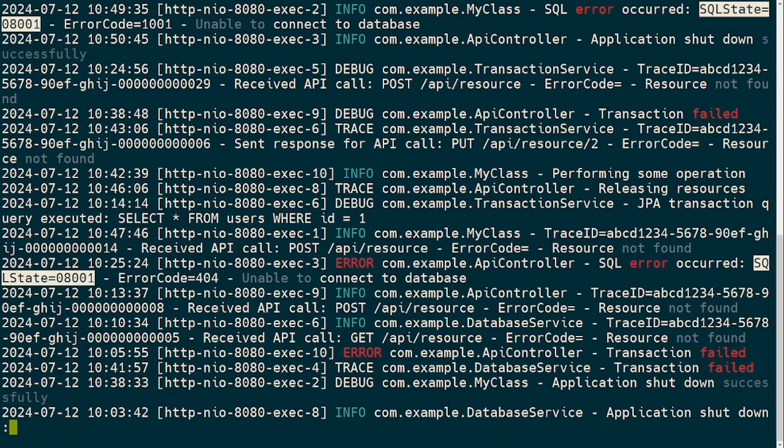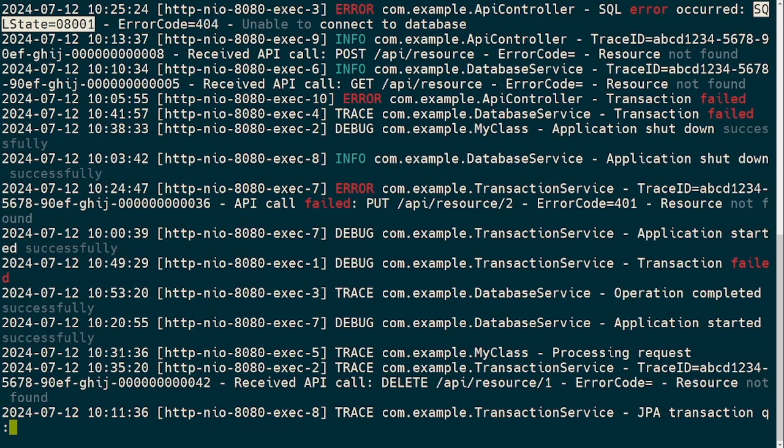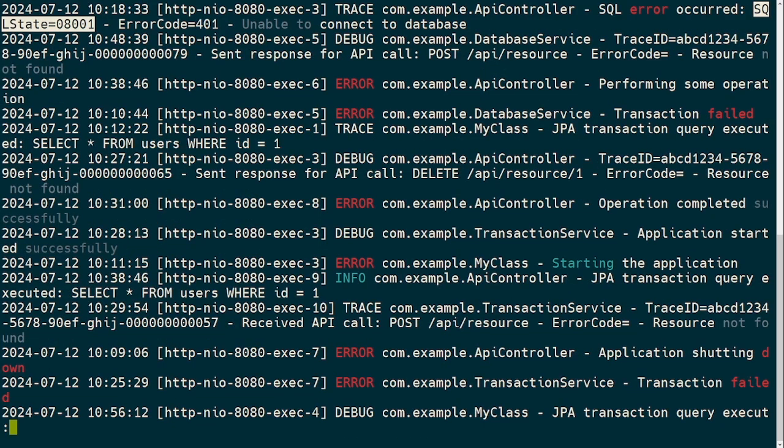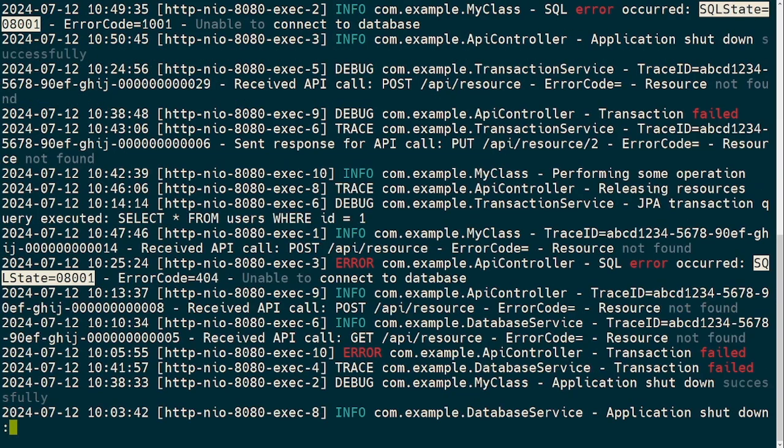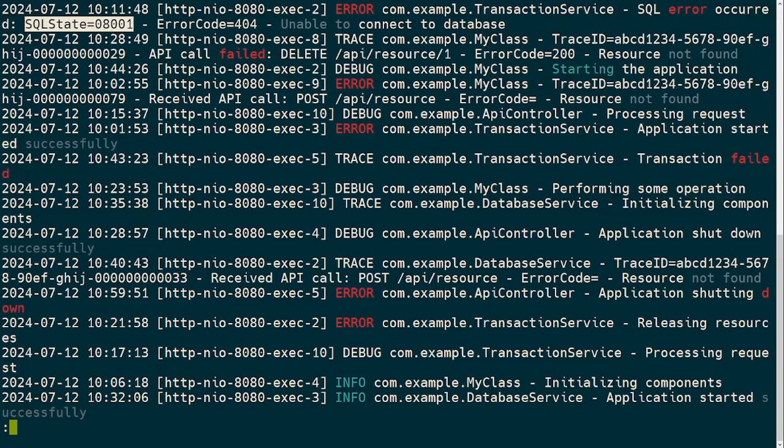Now let's see if I need to check another instance of this. So I can just press small n to check that search pattern in the forward method. Okay, you can see, now I'm at that. Now if I need to search this pattern backward, I can do it with capital N. Okay, you can see.